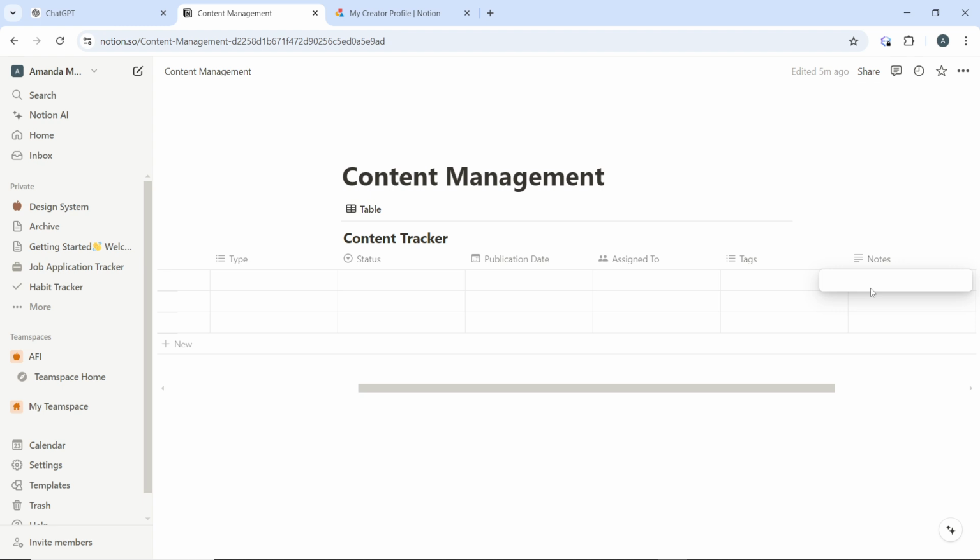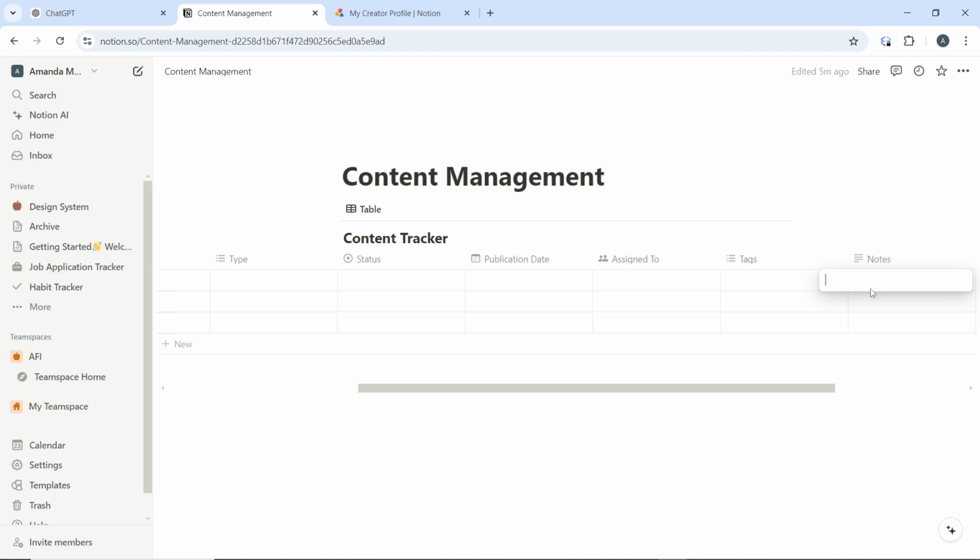Also, to have a more structured content management approach, which is also optional, you can create a separate calendar page. So use a calendar view database, something entirely different, a new page entirely. And you can use a calendar view database to plan out your content schedule by linking back to your main content database for detailed tracking.